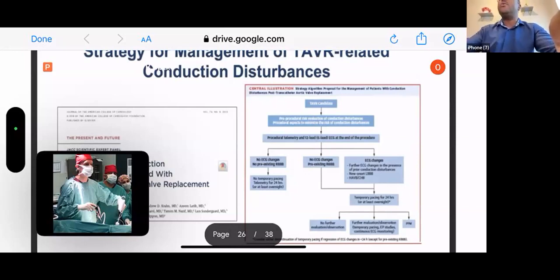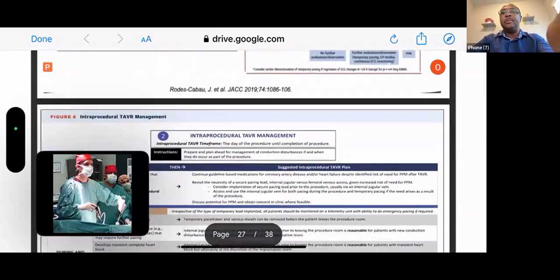Sometimes in some patients who are neither here nor there, they did recommend an EP study, and they look at the HV interval, and they usually recommend that if it's more than 70 or 75 milliseconds, that's the conduction time from the His bundle to the ventricle. The EP guys do it for us. And if it's that much, then they put a permanent pacemaker.